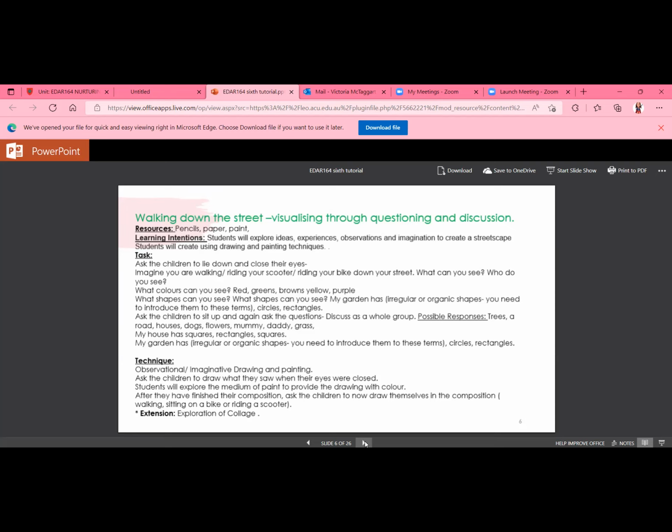Okay, what about cutting them out? What about using them in a collage? How about we look at the shapes of the leaf? For instance, this leaf. What could we turn that leaf into using our imagination? It could be a row of trees. It could be the body of a lizard, if we drew our own arms. This one could be a little mouse, the body of a mouse, and we add our ears.